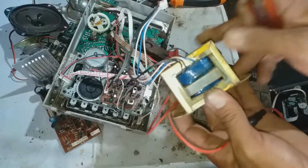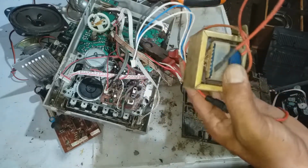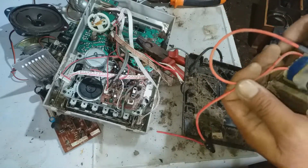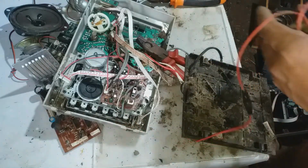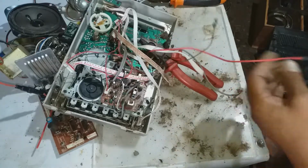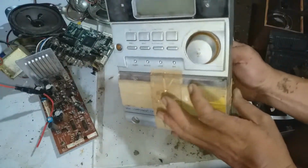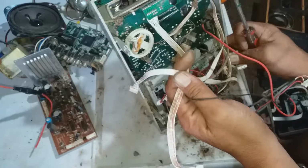See that? Very nice transformer. And I think this copper wire is very tiny and fit for a metal detector coil. And this is the fuse to prevent overheating. Lots of wire in there.